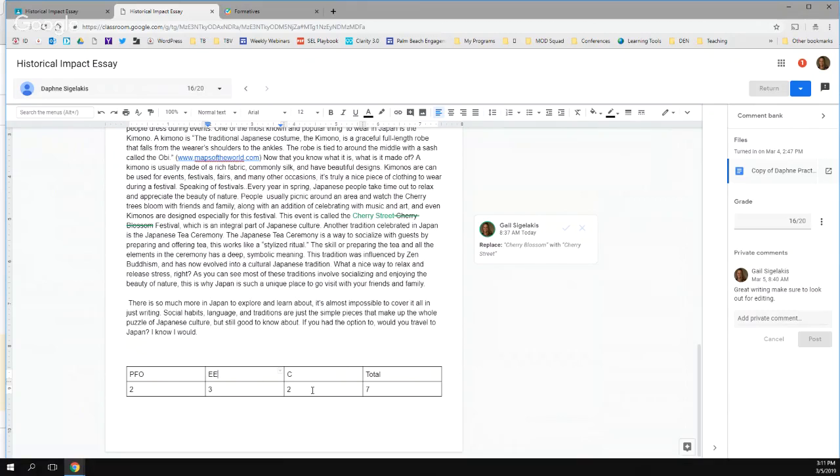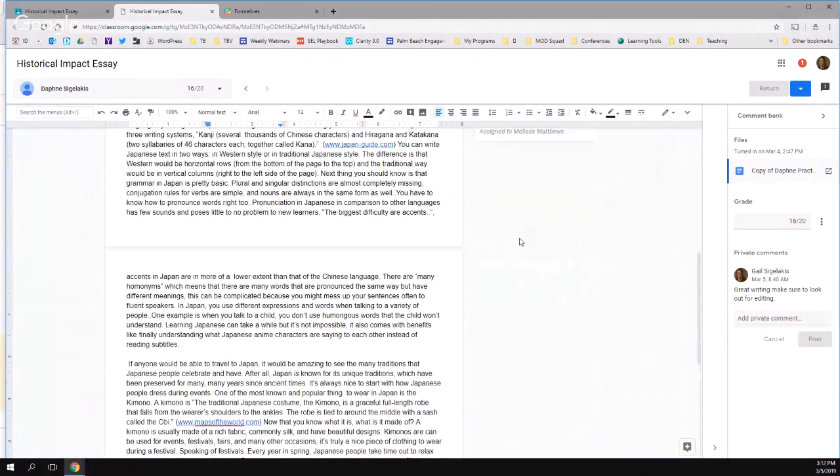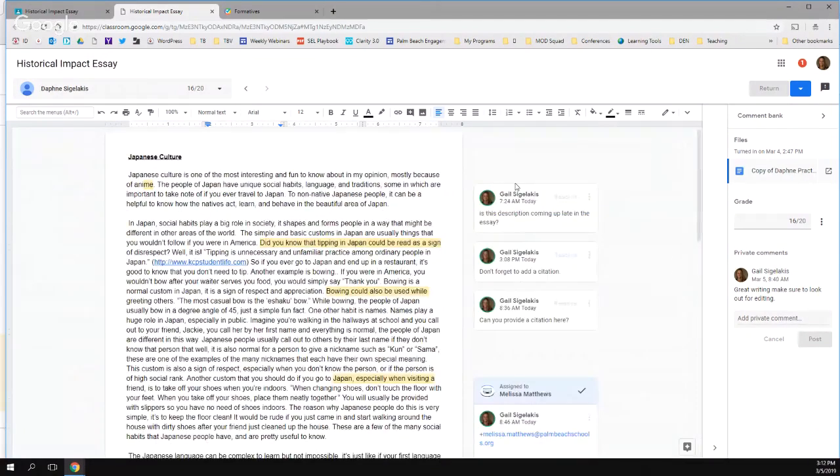Again, inserting in a template or a rubric. I like to do the rubrics where you have a description for each level, and then I just highlight the particular category yellow, and then they know what their score is. So editing and inserting rubrics or using the comment tools in the essay.